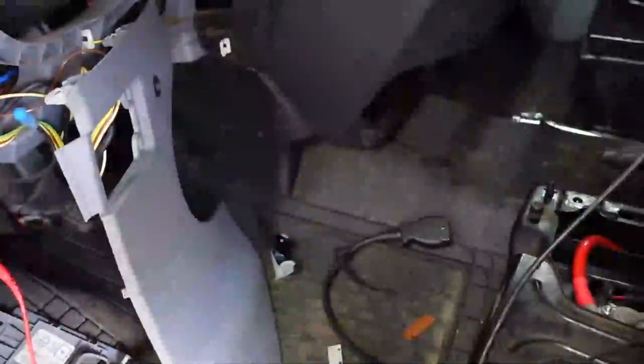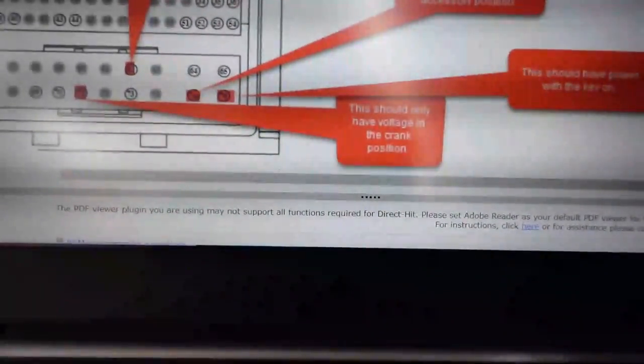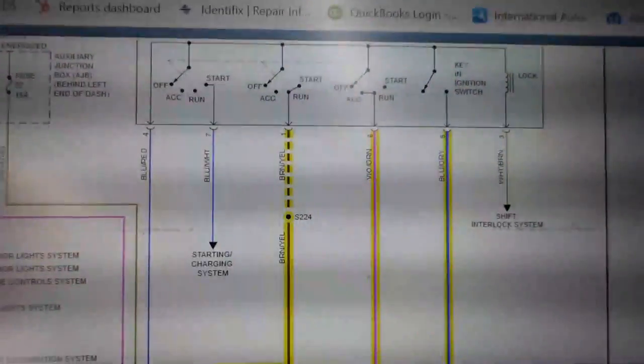This is very similar to the other vehicle I had. The one that I think I was mixed up on here is one said it should have power with the key on. Let me test the 75 and 76 again. I kind of got something messed up there where I had some stuff going on I shouldn't, according to this information. However, looking at the All Data diagram, everything that I'm doing looks all right.